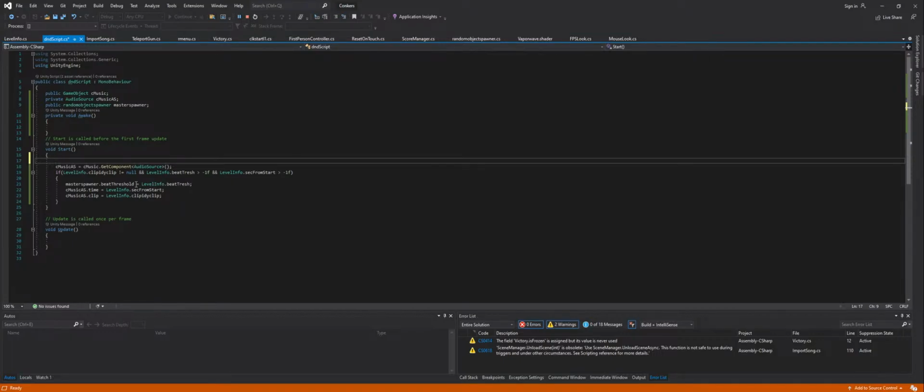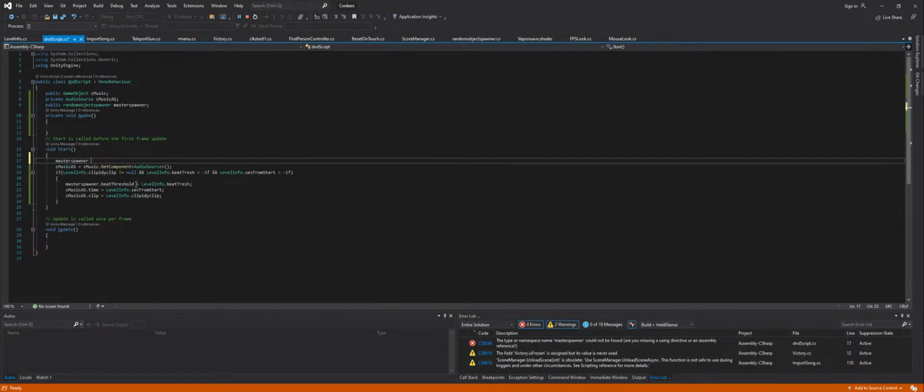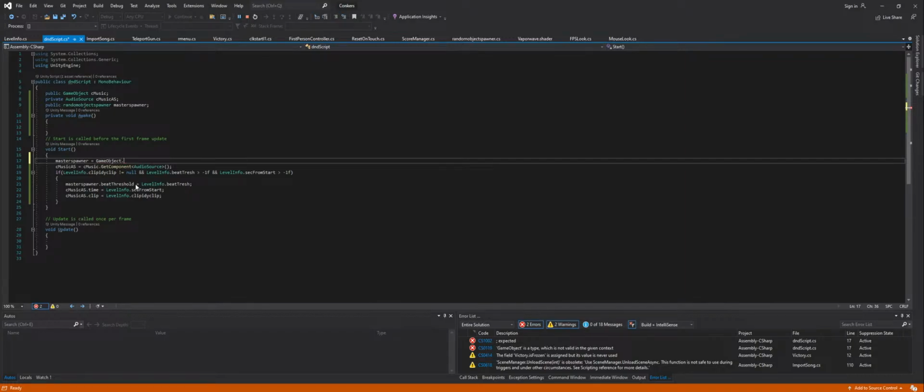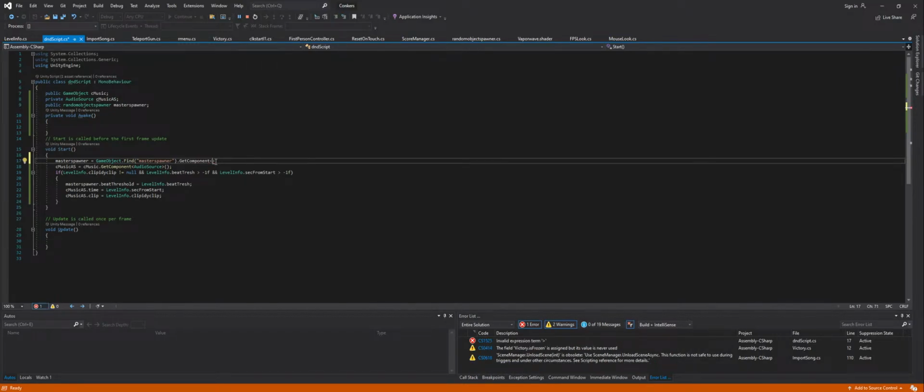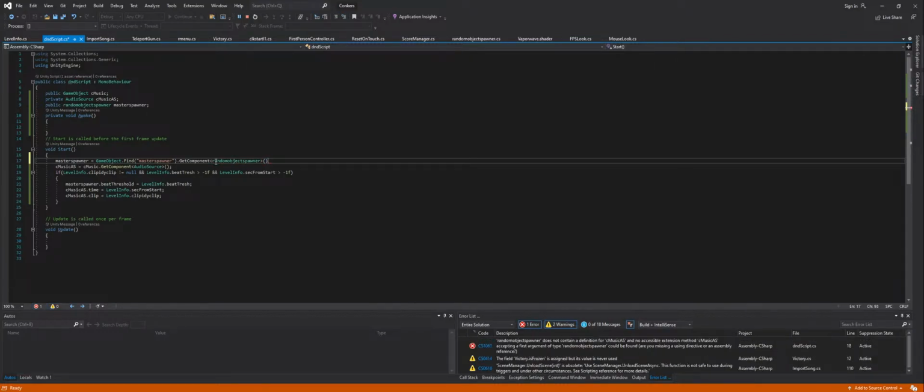Master spawner equals game object find master spawner. Get component random object spawner, then close it off.